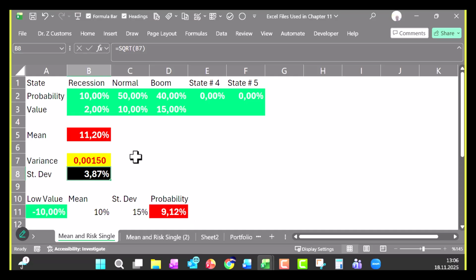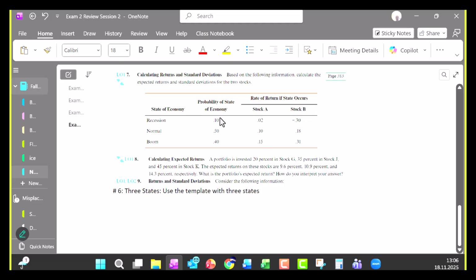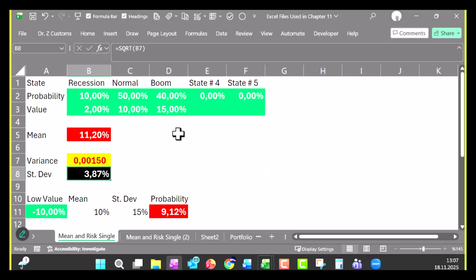For B, probabilities are the same. All I have to do is change the returns in each state, negative 30, 18, and 31. Oops. Mean is 18.40, but standard deviation is much higher, right?